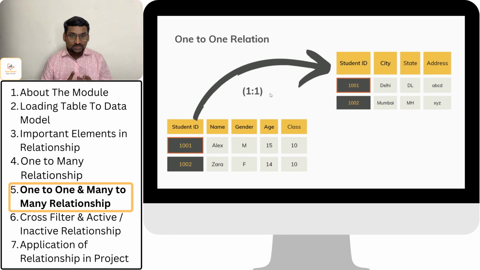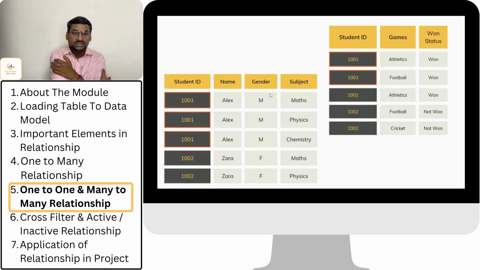Perfect. Similarly, I have one more type of cardinality available in the system, and that is applied when, let's suppose, I have one table which has student, name, gender, and subject. Here, one student can have multiple subjects.